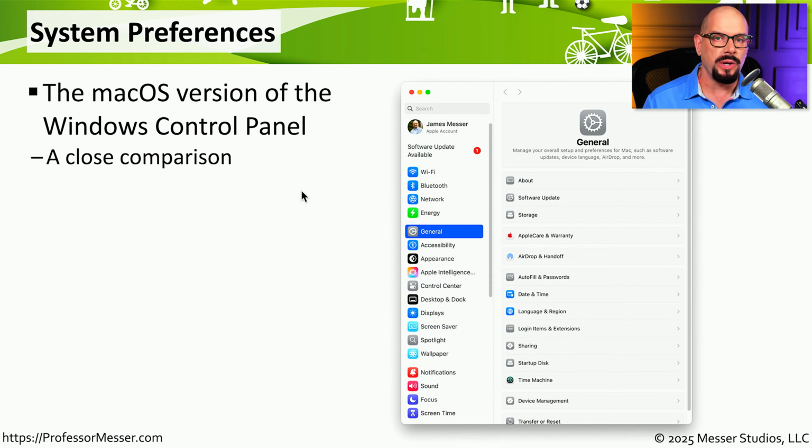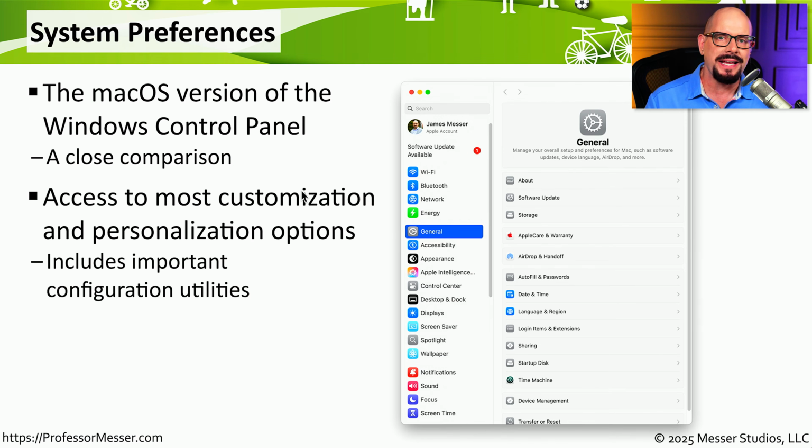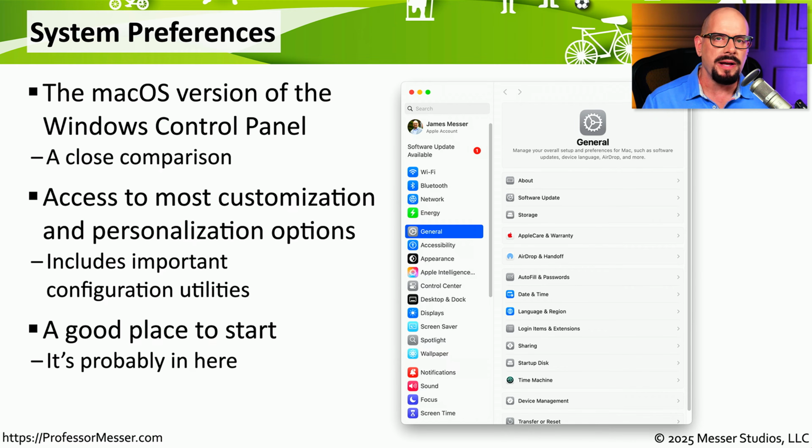If you're familiar with the Windows control panel, then you're going to also be familiar with the functionality of the macOS system preferences. The system preferences is a one-stop shop for configuration settings for your operating system. So if you find yourself needing to modify the way that the keyboard is operating, the way the display works, or how you access the network, you'll find all of those options and much more inside of system preferences.